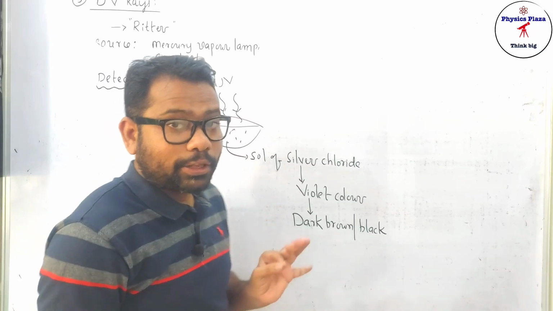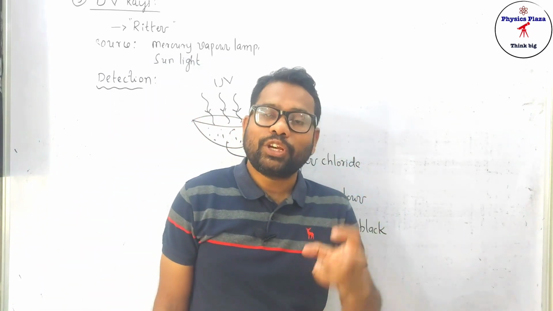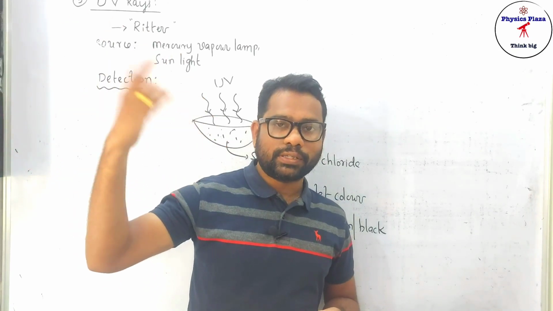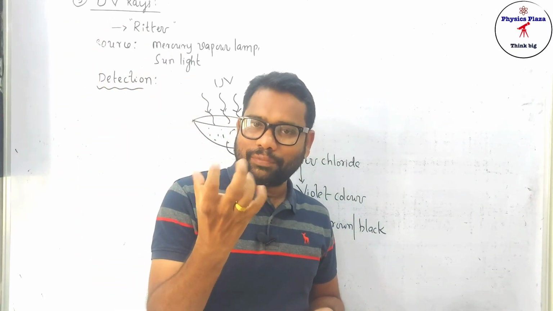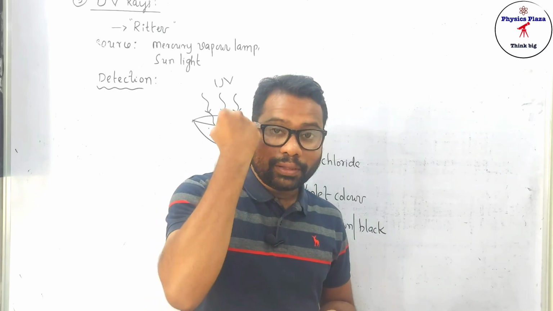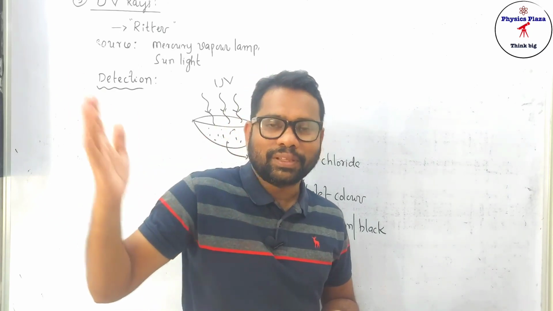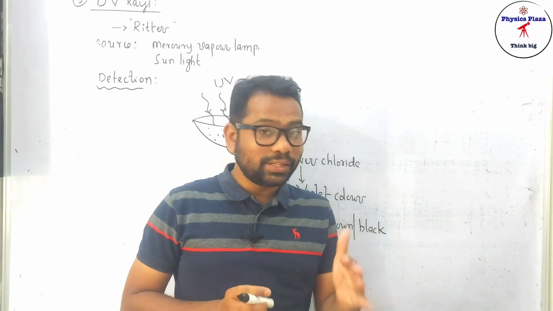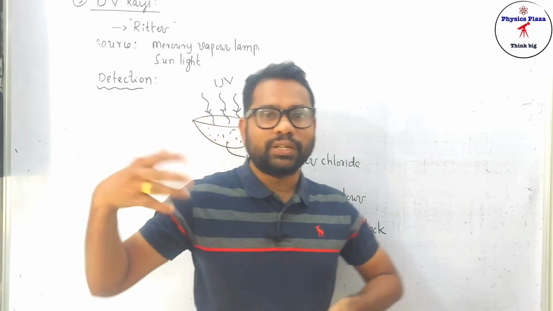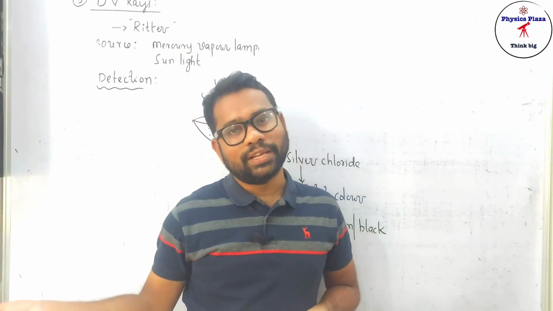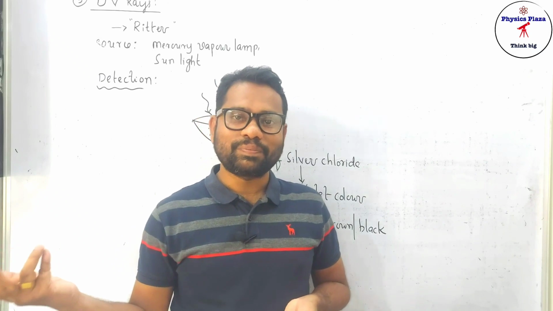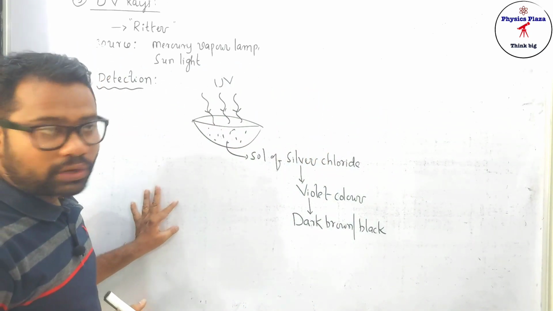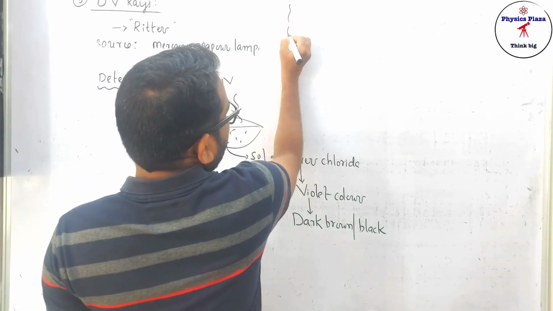Okay, children. So again I'm telling you, they are detected by their action on dyes. When clothes are placed outside in sunlight, what happens? Sometimes they fade, the color goes off. Why? Because UV rays have the ability to break the bonds of the colors. Am I clear? So the color changes. Just notice that whenever your shirts or pants are placed in sunlight to dry, there will definitely be a change in color. The main reason for that is UV rays. Okay, fine.